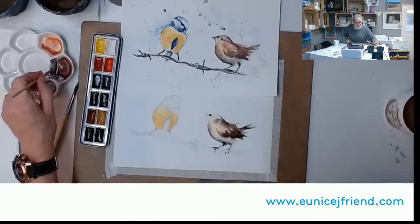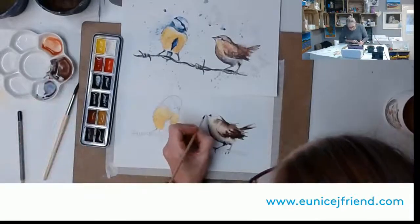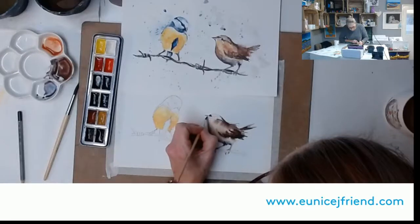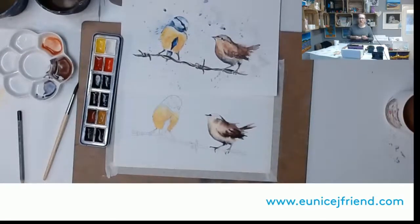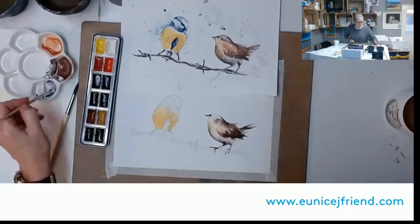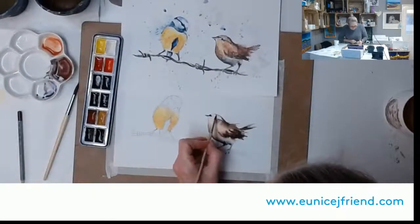Let's go into his beak with this mixture as well. Tiny brush up onto your point. And I'm just putting dark on the top part of his beak, not the bottom. And adding a little bit of grey to his head.